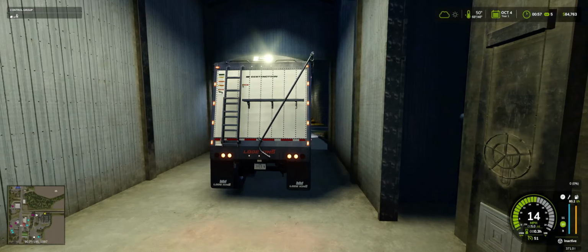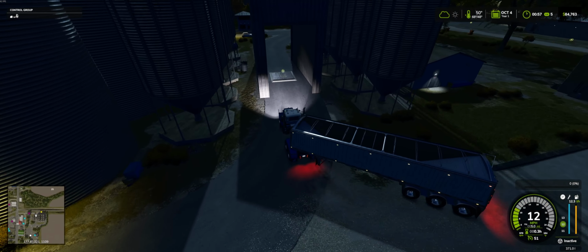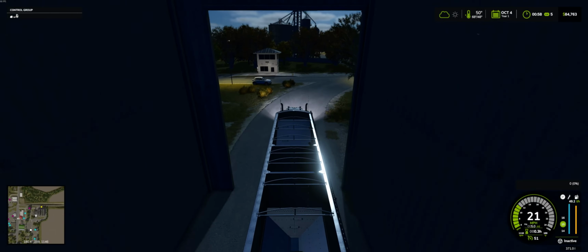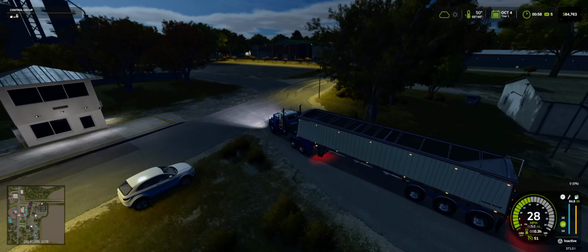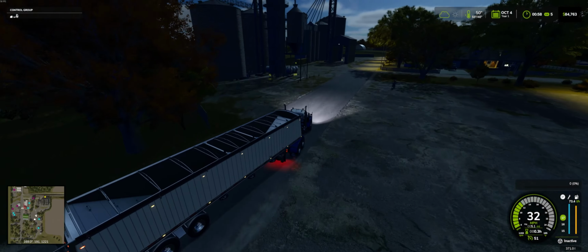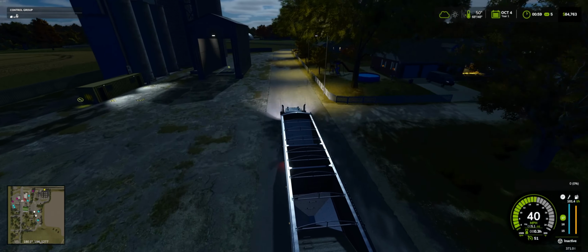So that's just over $84,000 in profit. Well, it's not profit, I guess, because we have to keep paying for these leases, but that's $84,000 in cash now that we got. So that'll keep us afloat for at least a minute. And after this harvest, we might be able to invest in a bigger tractor, which would be great. We can get our plowing done for the year as well.